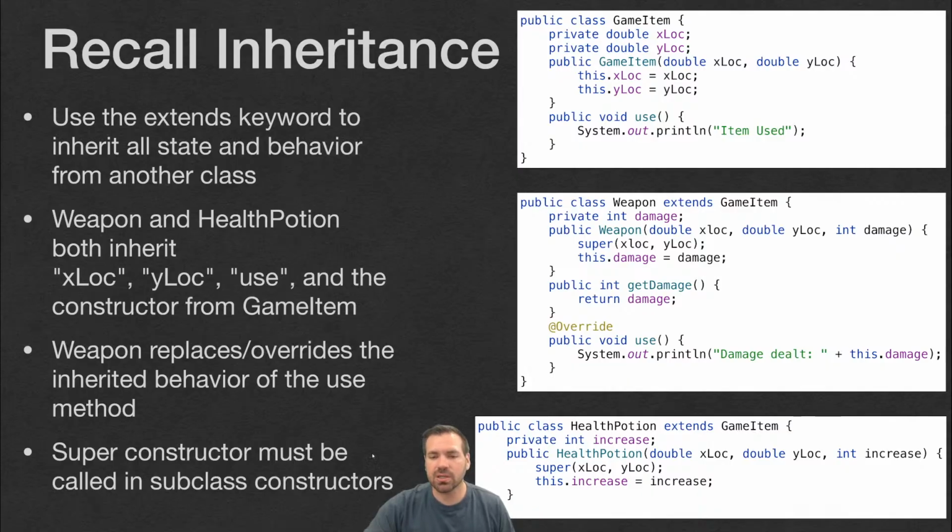And your super constructors are always, always called from the child class constructors. Here they're both explicit, but even if the keyword super and the constructor call isn't here in the code, it still does happen. The only way that can happen is if the superclass has a constructor with no parameters. That constructor will still be called even if the code isn't here for it.